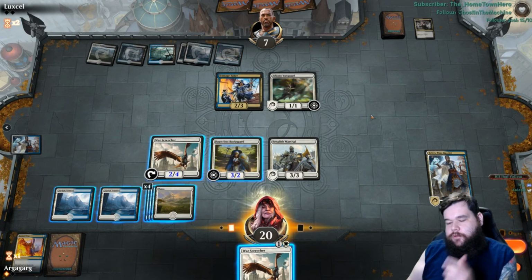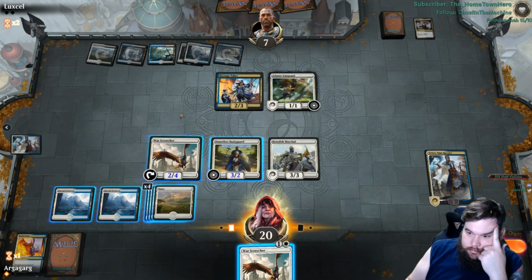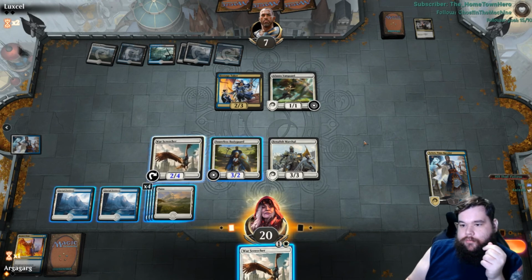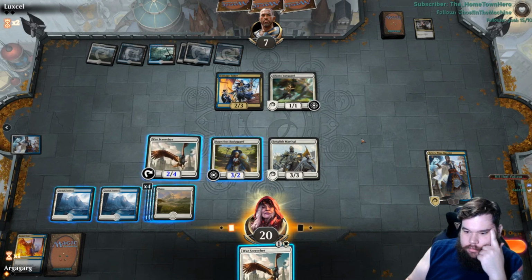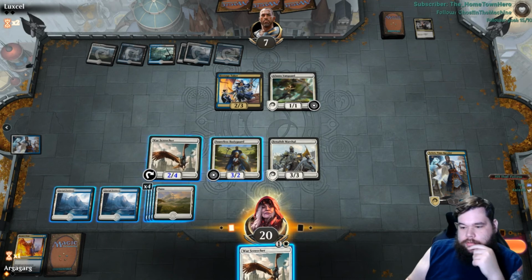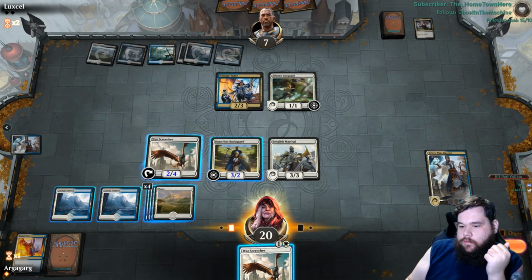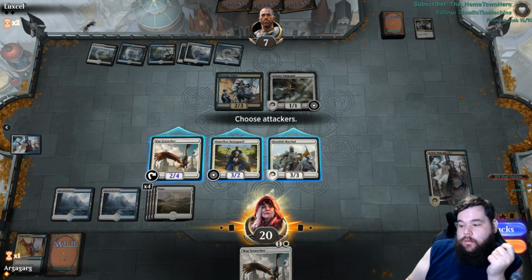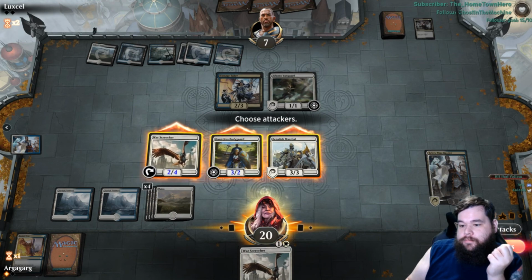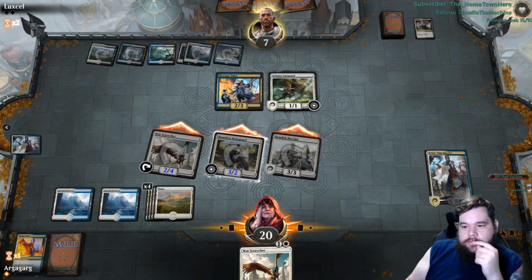So we actually have two options here. If we wanted to, we could do Screecher for +1/+1, which would protect us from a double block from the Hostage Taker and the Vanguard. I don't think I want to do that though. I think if he wants to double block us, we're okay with it. He'll go down to 2. I think that's pretty solid for us.